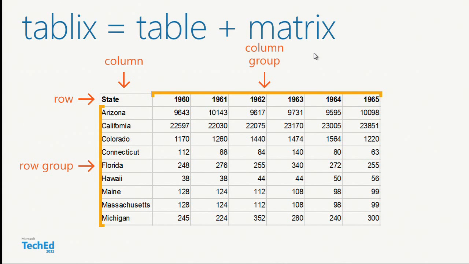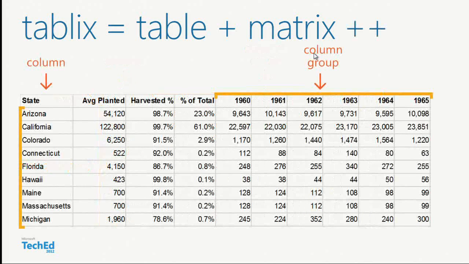But that's just the beginning. You're not restricted to this particular structure. You can just as easily add more columns, more column groups on either side or in between and build out the structure that you want. For instance, we could just add 3 more columns in here to the left side of the column group, and now you've got something that's a combination of a table and a matrix. So pretty much any grid-like structure that you can imagine, you can create with the tablix. It's just by adding rows and columns and paying attention to where you have your row groups, or your column groups, defined.